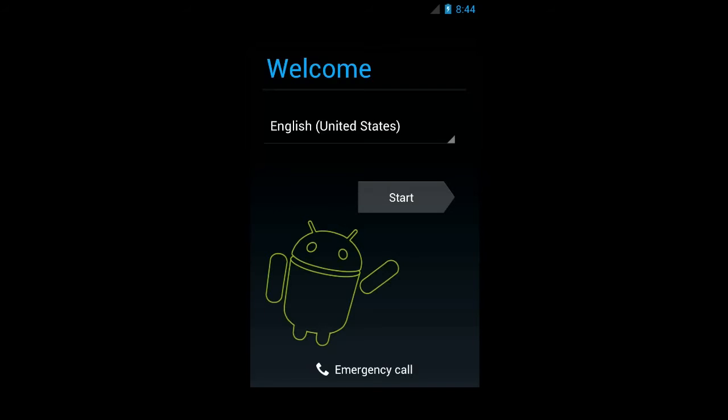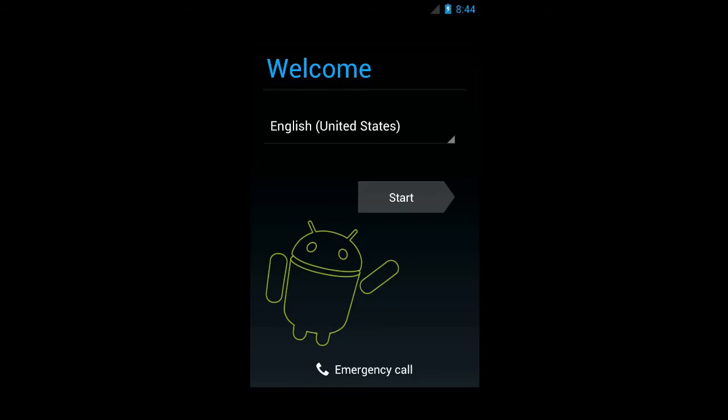I'm Alan Viverette, and this is the first in a series of videos on the new accessibility features available in Android 4.0, also known as Ice Cream Sandwich. I have a brand new Galaxy Nexus here running Android 4.0 that I'm going to set up for accessibility. I've already turned it on, so it's currently showing the welcome screen.